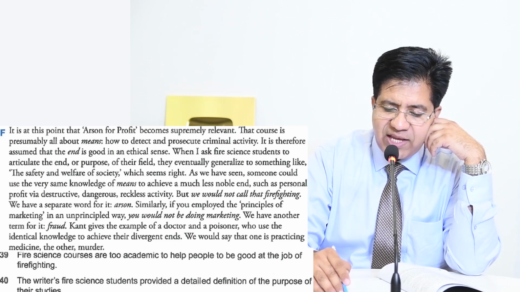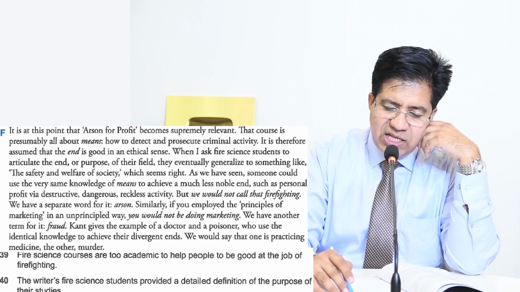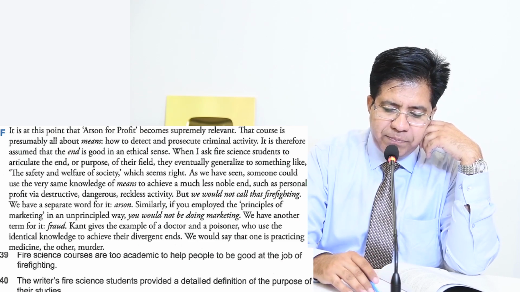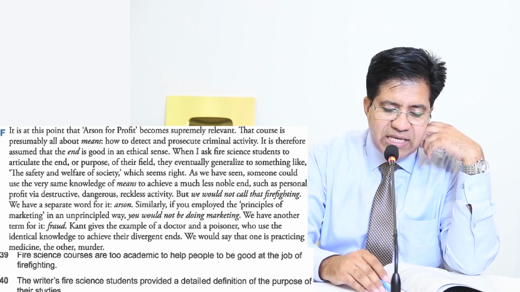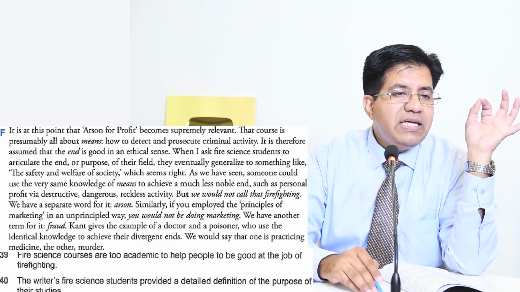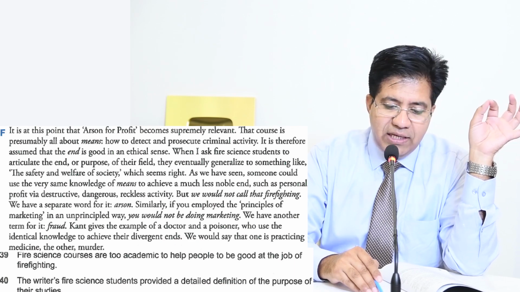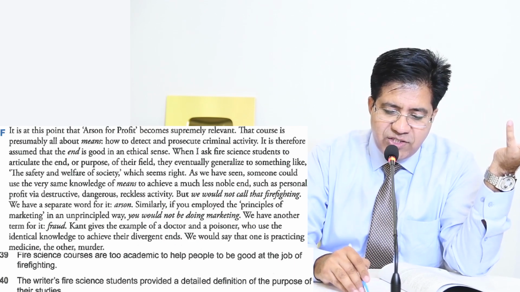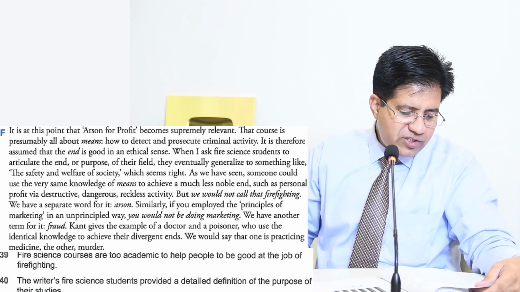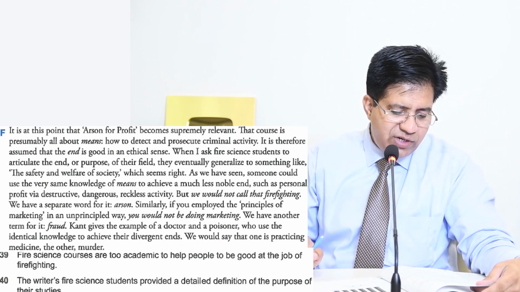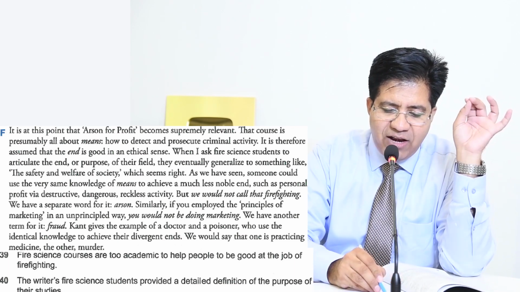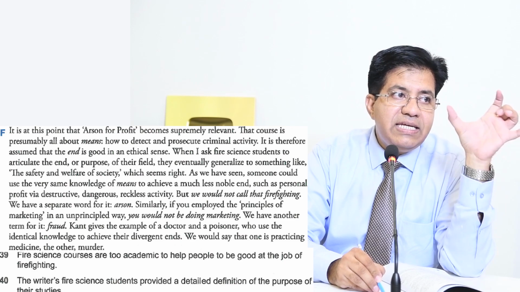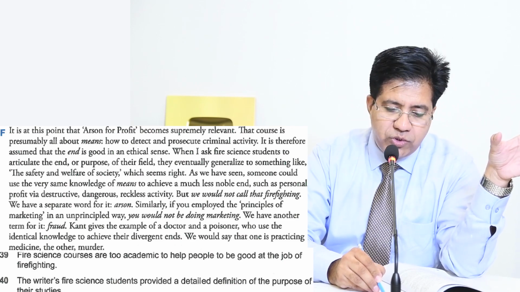When I ask fire science students to articulate the end or purpose of their field, they eventually generalize to something like the safety and welfare of society. Is this the detailed one? It is the generalized idea, right? Now what's the question? The writer's fire science students provided a detailed definition. Now what is the definition? The definition is safety and welfare of society. Is this definition detailed? No. So the answer is no. All right.